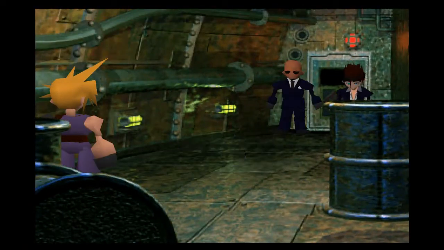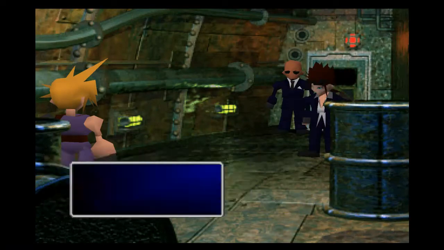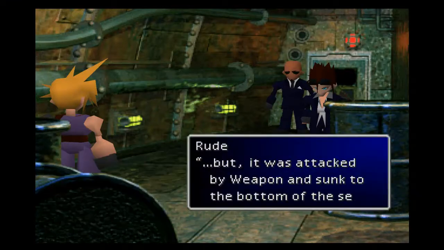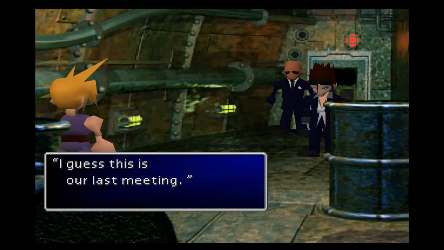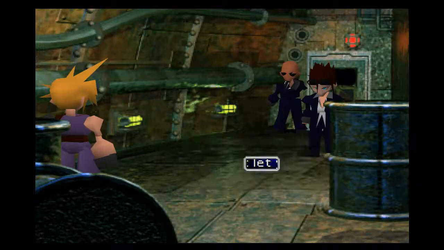Uh-oh, Turks. Again. We just seem to keep running into each other lately, huh? Their weapons and materia developed solely to destroy Sephiroth. But it was attacked by Weapon and sunk to the bottom of the sea. I can't give you what's here. We'll take out Sephiroth. I guess this is our last meeting. I won't let you get away.